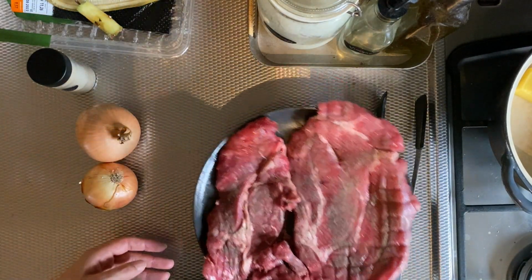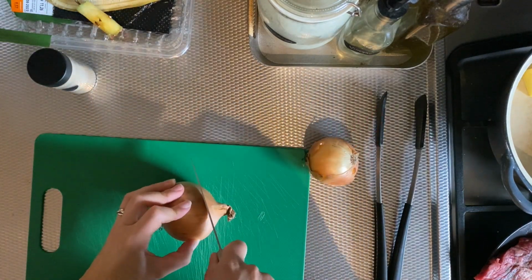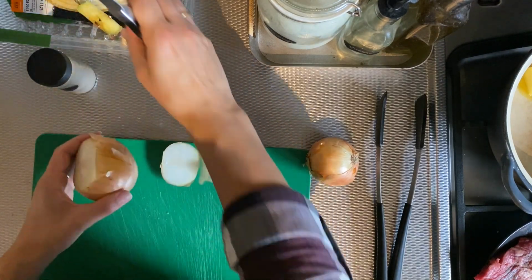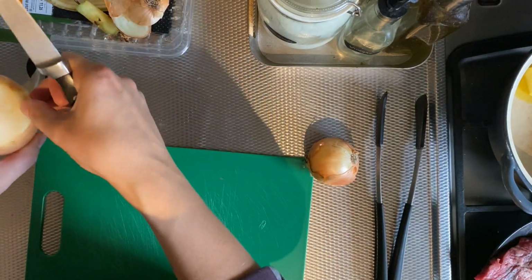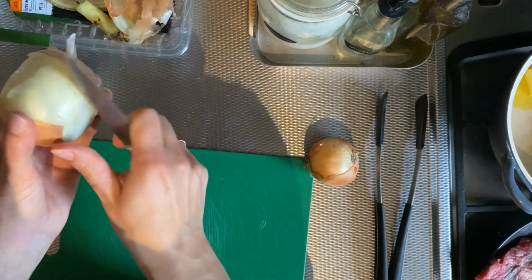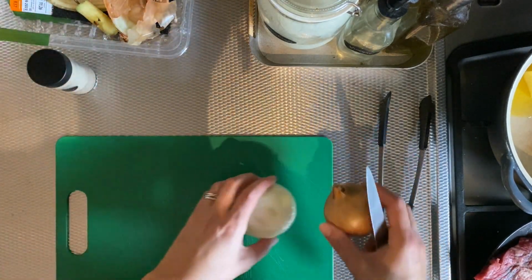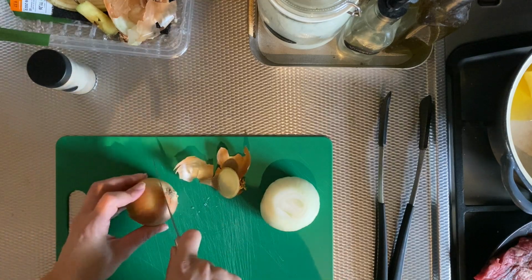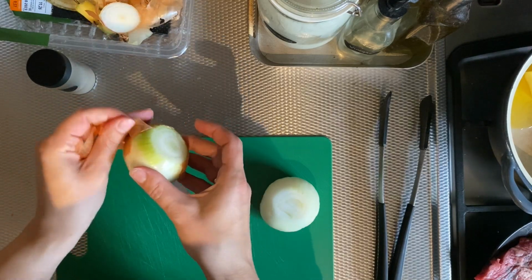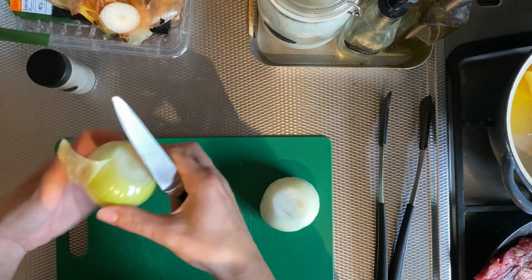So for the roast, I'm keeping it very simple. What I do is I just put pepper on both sides of the roast itself, and then I just sear it in the pot. I added some butter to the pot, and I'm just gonna brown it on both sides. And then I will just add some onions. I will add some bouillon, and that is basically it. And then it will just simmer on the stove for 4 to 5 hours. Today, I think it was almost 5 hours, but it's just until the meat is done. So sometimes that takes 4 hours, sometimes it takes 5. It depends on the cut.